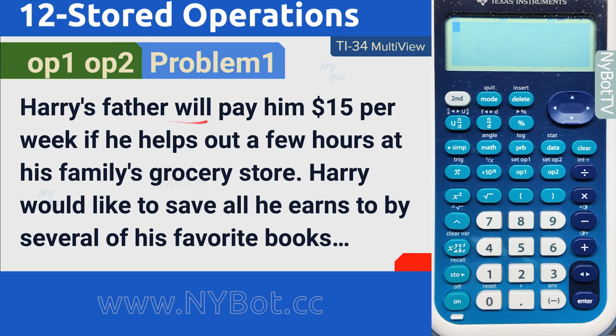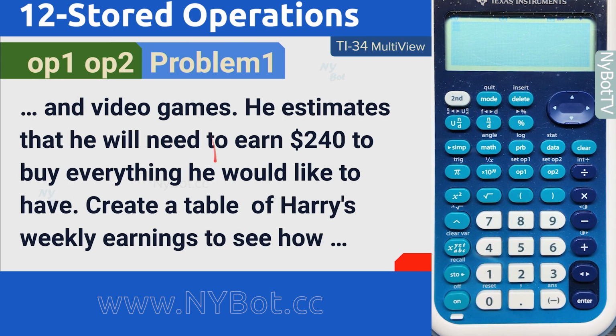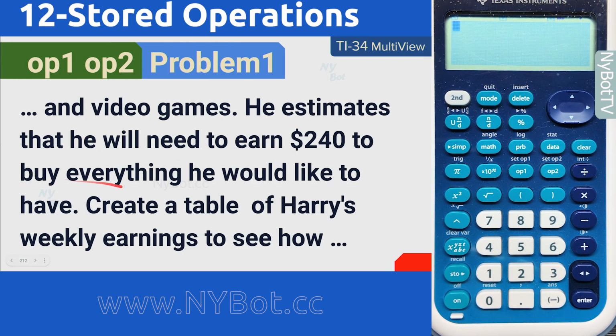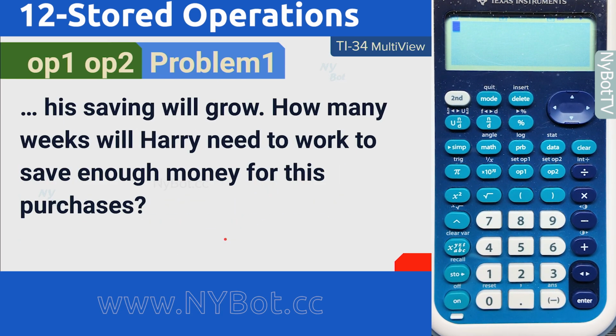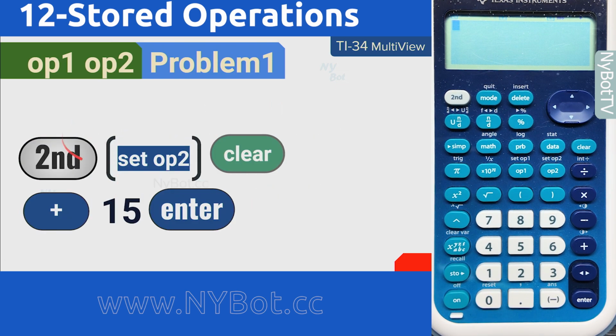Now let's solve this problem. It says Harry's father will pay him $15 per week if he helps out a few hours at his family's grocery store. Harry would like to save all he earns to buy several of his favorite books and video games. He estimates that he will need to earn $240 to buy everything he would like to have. Create a table of Harry's weekly earnings to see how his savings will grow. How many weeks will Harry need to work to save enough money for his purchases?